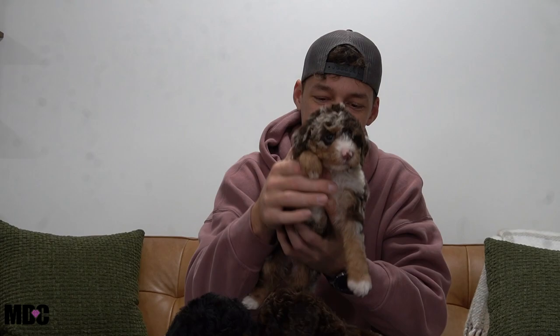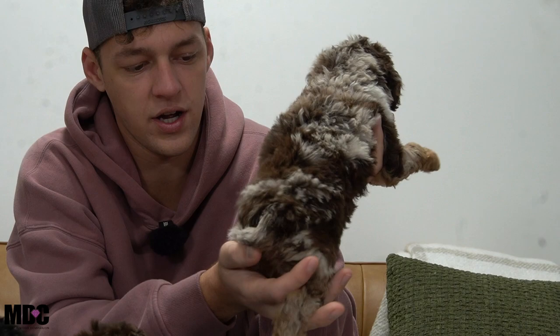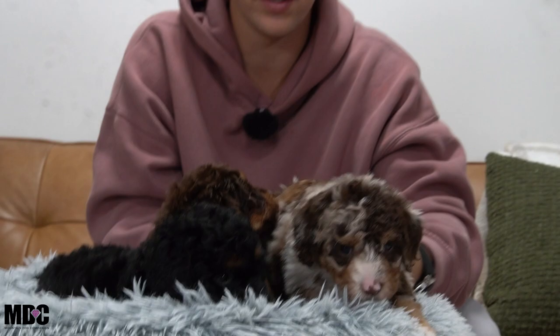We have Sweet Peach here. She is a Merle tricolor — Harlequin Chocolate Tri. You've got beautiful chocolate coming through, the tweed coming through on top which is your in-between lighter chocolate, and then a lighter Merle color along with white. That beautiful tan is coming through too, which is different from the tweed color. So all in all, she'd have dark chocolate, white, tweed, lighter Merle, and tan — five different colors on this little girl, which is crazy. Absolutely phenomenal.